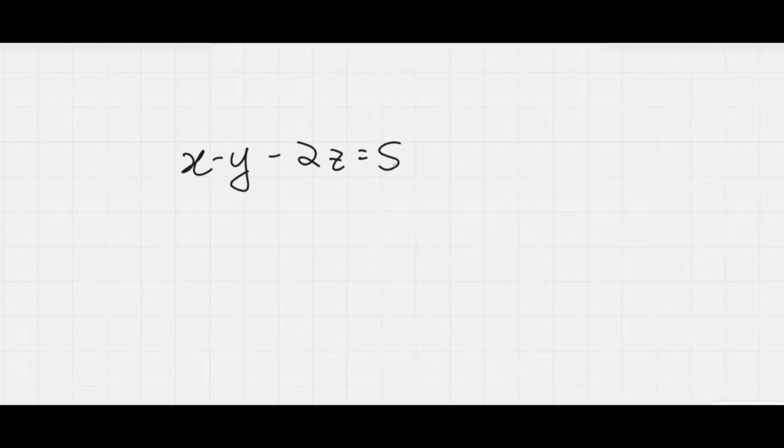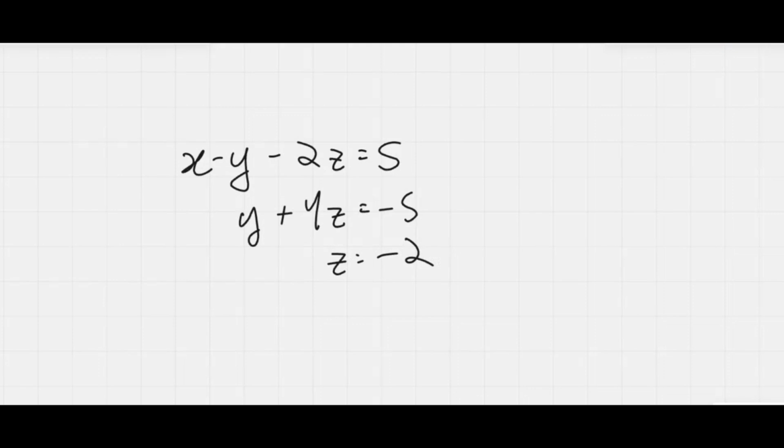And so you have x minus y minus 2z is equal to 5. You also had y plus 4z is equal to negative 5. And then you also had z is equal to negative 2. Now what does this do for us, right? We are basically given a system of equations with three equations, three variables, and what is the key thing about this system right here?